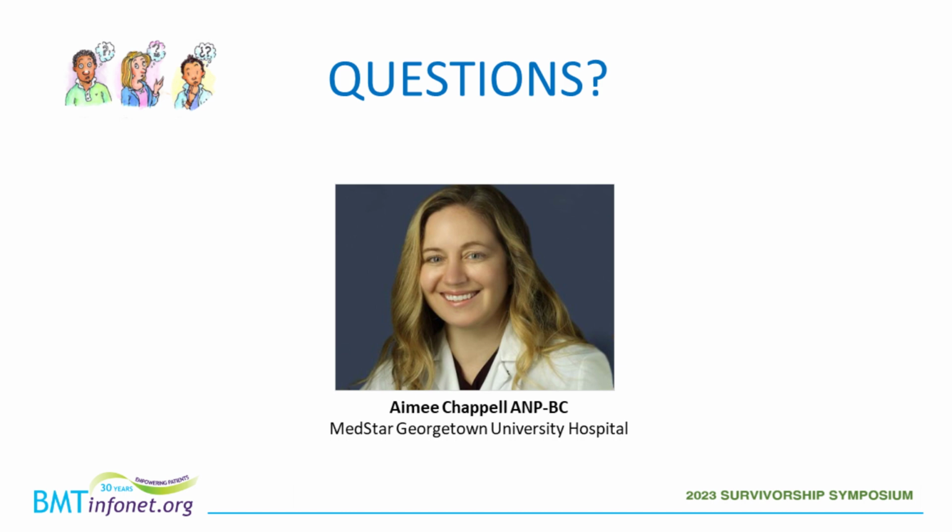Is acupuncture helpful for foot neuropathy and back pain, and for feeling better in general following an autologous transplant? So there's a lot of evidence that shows that acupuncture and other similar therapies are helpful for our overall health, especially when dealing with a cancer and treatment such as a transplant. There are several studies that show that it's helpful as well for peripheral neuropathy, including of the lower extremities. When they look at all of the studies, they weren't able to say that there was an overwhelming improvement in symptoms, especially long term, to say that it's a helpful strategy. I think most providers would say it's not going to hurt you and it's worth trying because there are people that say it helps.